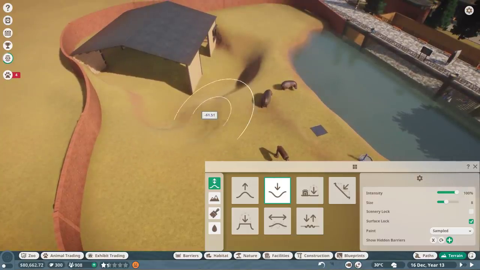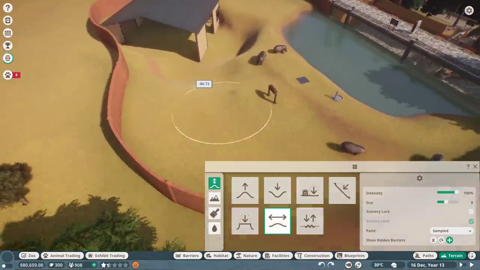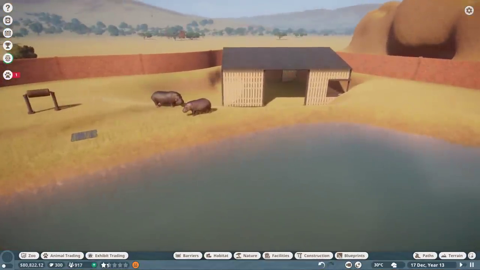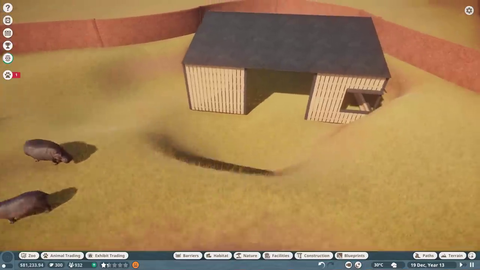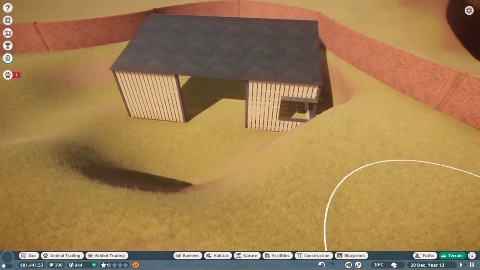I think this is going to work. It gives the hippos a place to hide. Let's hit play on that. Habitat. Hard shelter, 100%. They just needed the massive one. Alright, now we gotta paint all this terrain and everything.